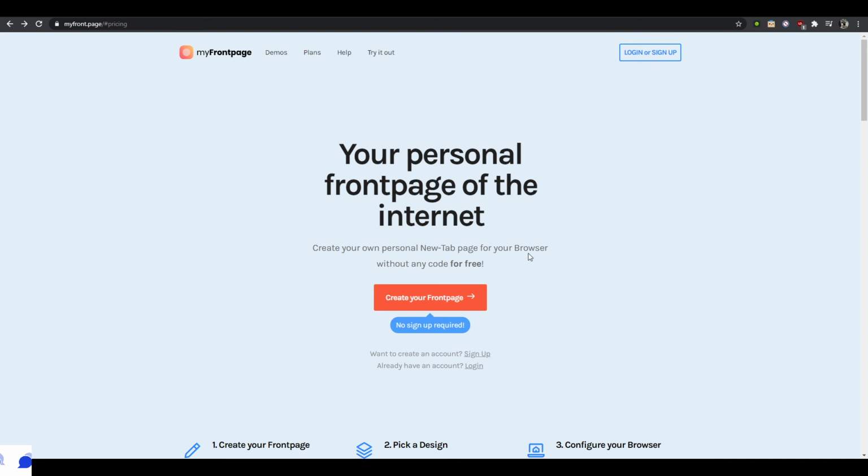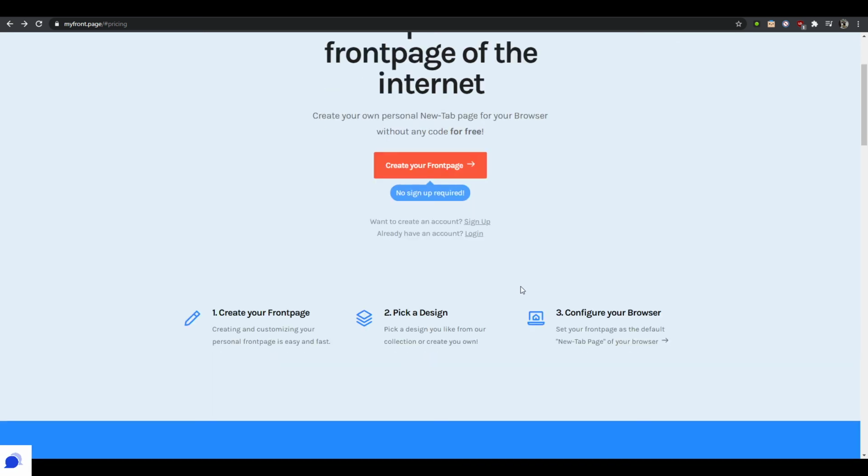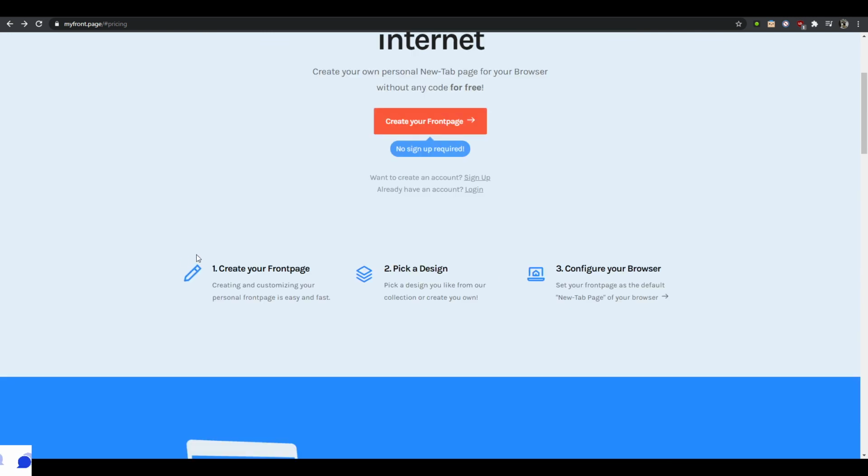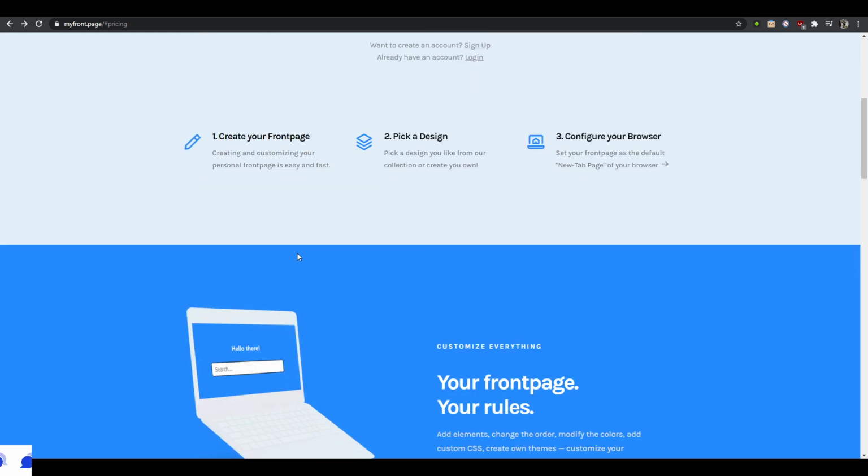Anyhow, I think I've spoken about quite a few things. So to recap, what you want to do is showcase why this tool is for me, whether you have some data, or more screenshots that you can show. The copy is definitely good, and I understand what the tool does, but I don't understand why I should use it, if that makes sense. It's a cool tool, but I want to be convinced that this is better than anything else out there, and specifically than the default Chrome page. Why is this better? And how can I customize it to make it mine? That's what you want to show me.